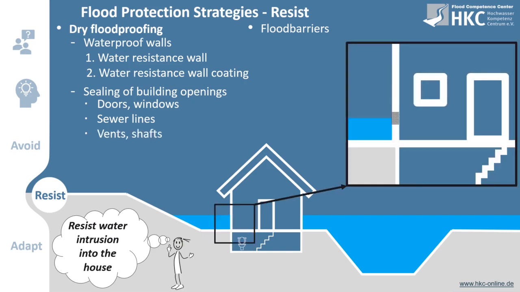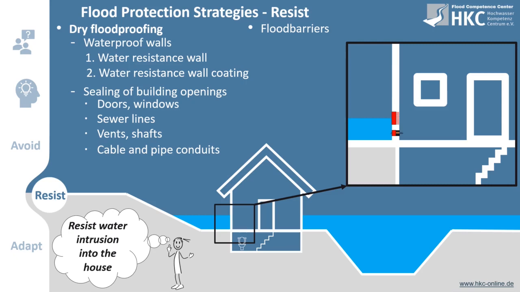If there is a flood, water will always find the weakest link into the house. Further potential intrusion routes into the house include vents and shafts, as well as pipes and pipe conduits feeding through walls from the outside into the house, such as for electricity, gas, telephone, or drinking water. It is recommended to identify these links and floodproof them using appropriate water-resistant material or sealings.